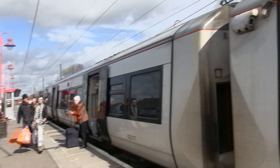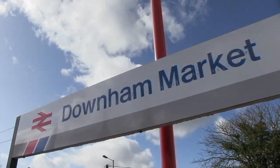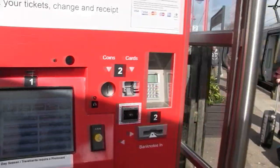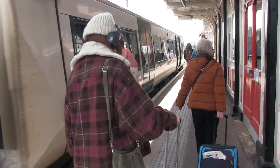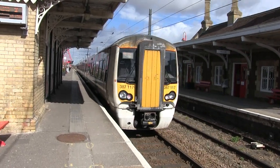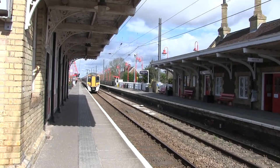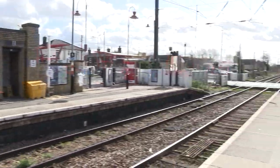Right, so we've made it to Downham Market. Another tick. So we're going to walk on to Watlington now, since it's such a nice day. We've got a permit to travel. I can't get one from here. Old sign there. Anyway, this is our train here heading off to Kings Lynn. We'll get the next one in 2 hours, hopefully at Watlington. Just one stop into Kings Lynn. I was going to go past and walk it back here, but that would give us less time, so without any further messing about now, let's get Viewranger started up and have a walk.